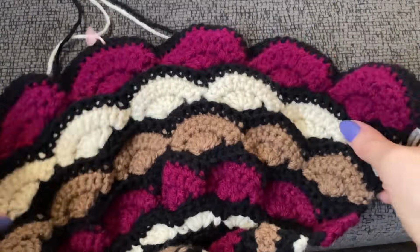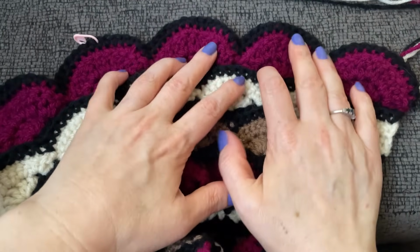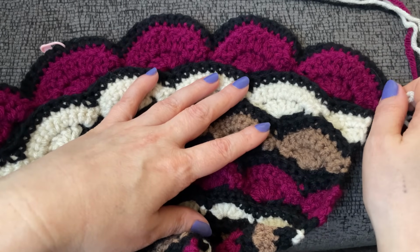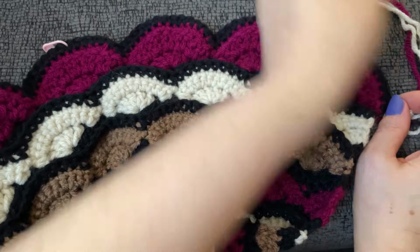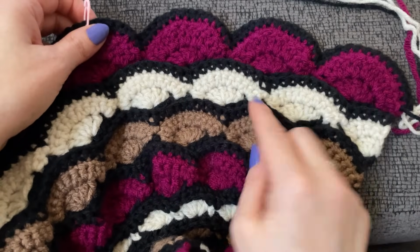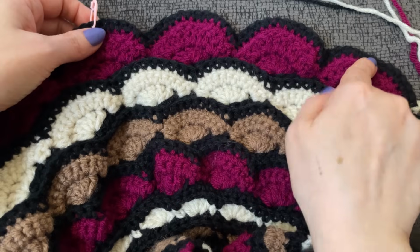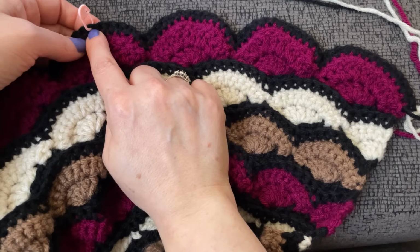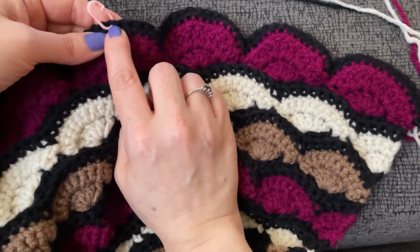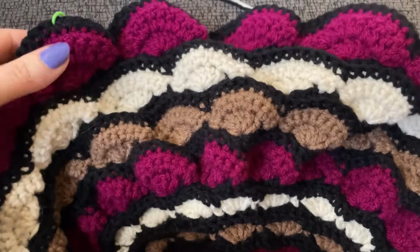So we are working again, size 12 to 14. So for size 12 to 14, here is how this row, of course, it's going to be all worked in back loop only. So here's how this row is going to work out. We're going to be dividing the row for fronts, sleeves, and back. So I would recommend that you get some stitch markers and pre-mark all of your stitches. So here we go. Starting off, you're going to work back loop only, 1 single crochet into each of the next 49 stitches. One more time, that's for size 12 to 14. So mark your 49th stitch. Then you're going to skip the next 56 stitches.